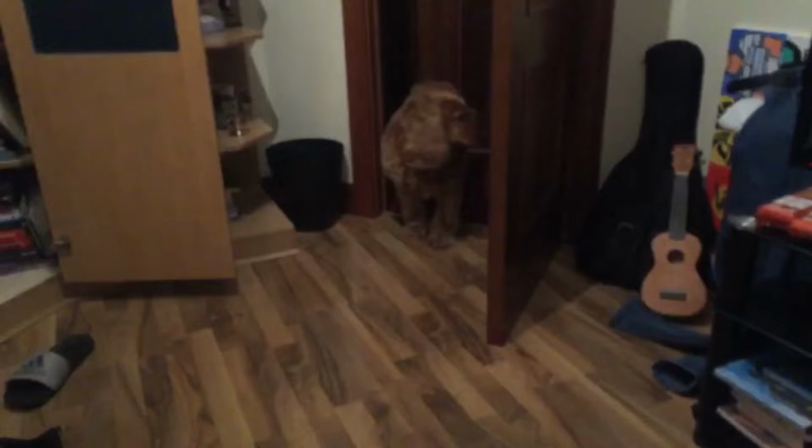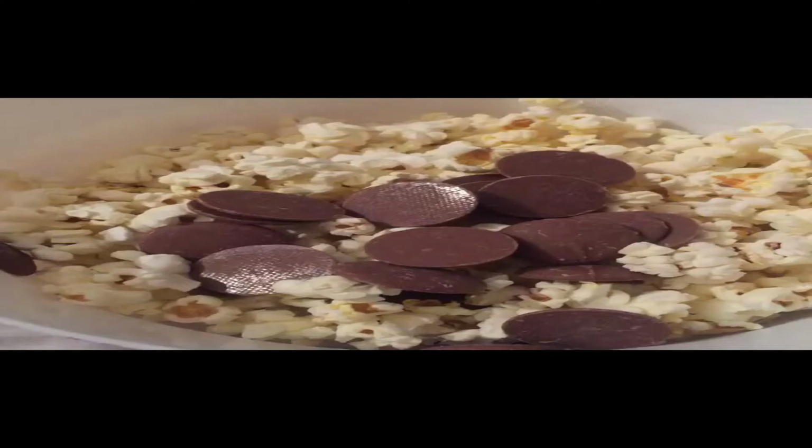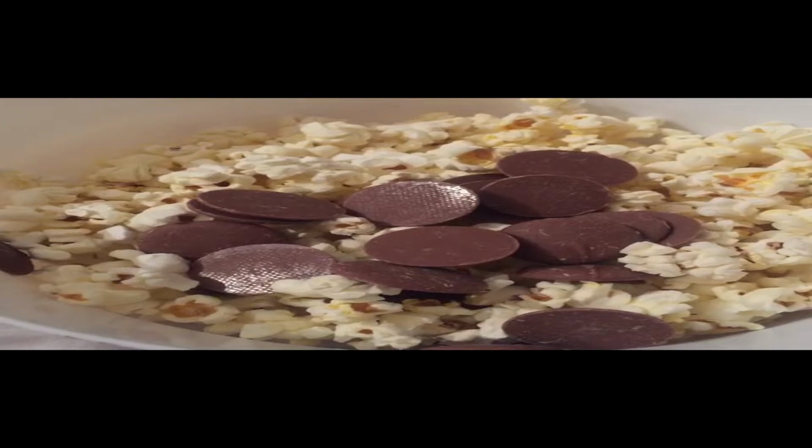What do you want? Oh, he's going now. Yo, Benji! Unfortunately, we're out of cheese and crisps, but this is what we're talking about. Popcorn, and mix your chocolate in there as well.